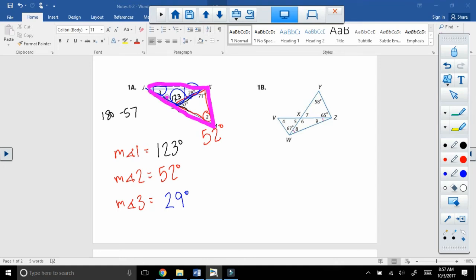And then if you look at the 3 angles in those, we have this one, we have angle 2, which was 52, and then I have this entire angle, which if I added those 2 up, that would be 99 degrees. And that would just be another way. It's not that one way is better or worse than the other, it's just whatever you notice might be able to help you out.